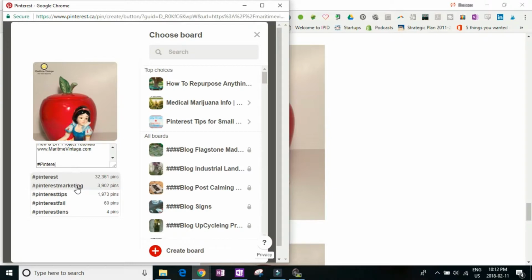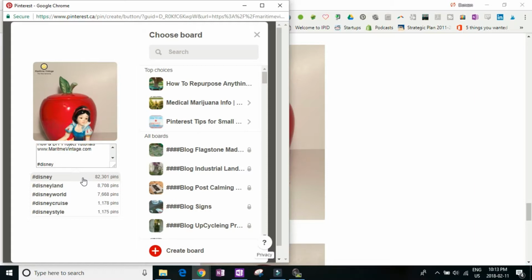You can actually see that another fairly popular one is Pinterest marketing and so forth. I can also check other types of terms, like I could check Snow White, and you can see Snow White was a term that was searched for quite a bit. I could check Disney. See, Disney was searched for quite often. So that is a new functionality that is now available in Pinterest.